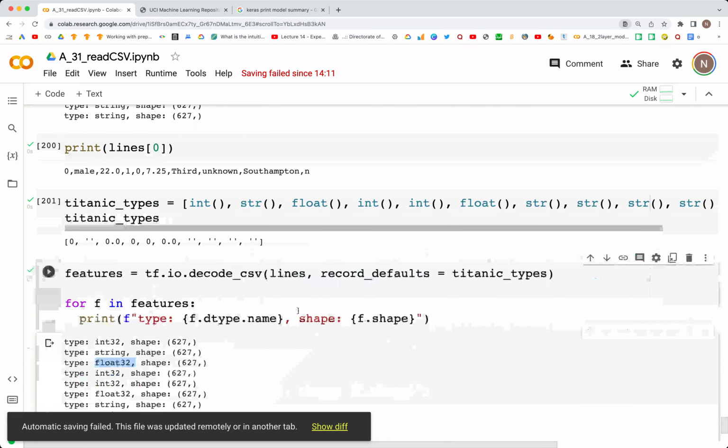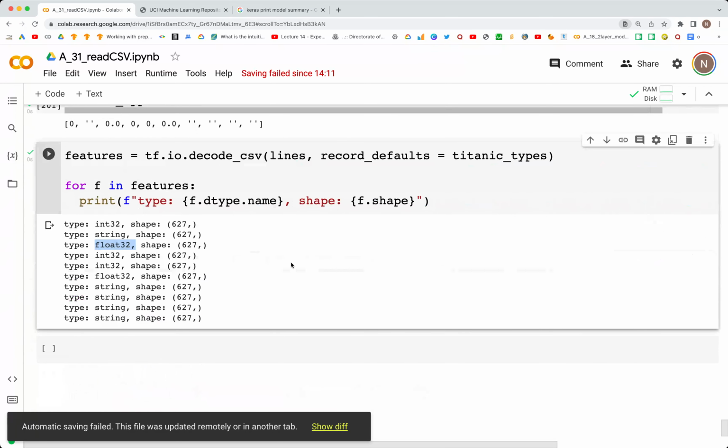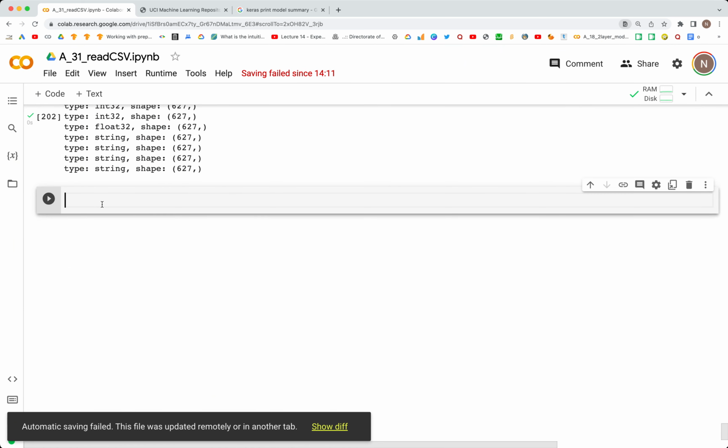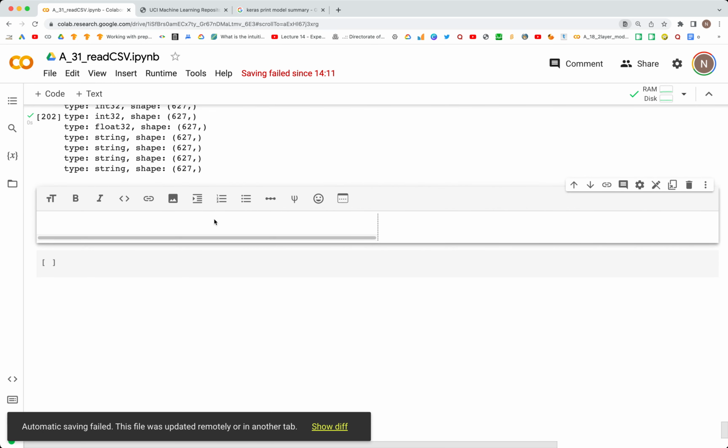Next, let's look at how we can use the CSV dataset in these situations. What we'll do is we'll create a new dataset. So let's create a heading first.